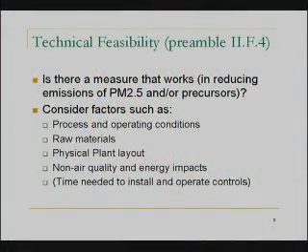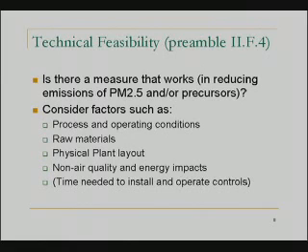Technical feasibility is discussed in preamble Section 2F4. In essence, what technical feasibility means is: is there a measure that works? Is there a measure that reduces emissions of PM 2.5 and its precursors, considering factors such as process and operating conditions, raw materials, physical plant layout, what a measure's impacts would be on other environmental parameters such as water quality, and the energy impacts of the control measure? Although not explicitly discussed in the preamble, it's also useful to note that a measure's technical feasibility also needs to assess how long it would take to implement such a measure.